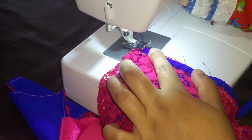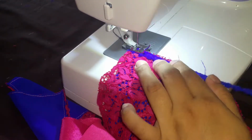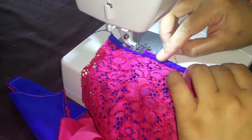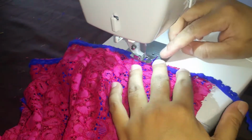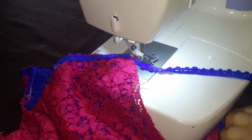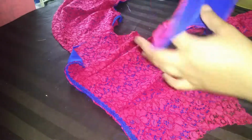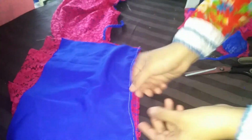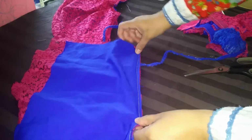Now I will use this pom-pom ball trim. I'm stitching on the skirt part right now. So now the skirt part is ready. One of the parts is ready, so I will attach the front yoke, and I'll be stitching on the stitching mark where I attach the lace.